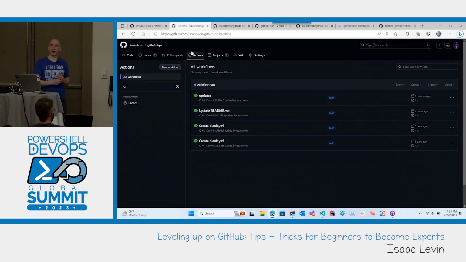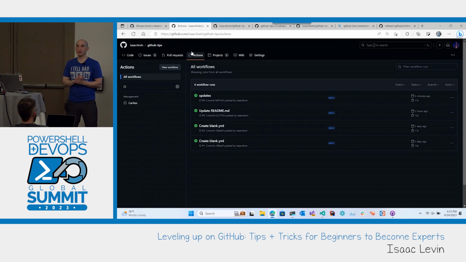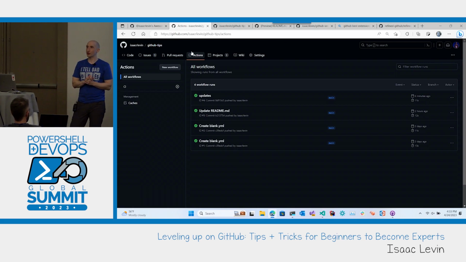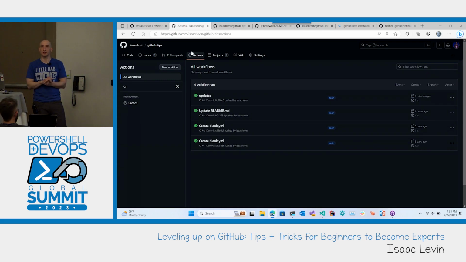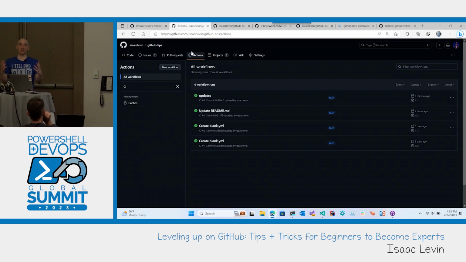Who here has heard of GitHub Actions? Yeah, that makes sense. That tracks. With a PowerShell and DevOps Summit, that definitely tracks. So here's a good question. Who here uses GitHub Actions in their job today? No. 1, 2. Who here uses Azure DevOps? Who here uses CodeCatalyst or CodeSuite, some of the AWS offerings in the CI/CD space? Jenkins, CircleCI, Travis CI. All right. So most of the folks here use some form of hosted CI/CD.